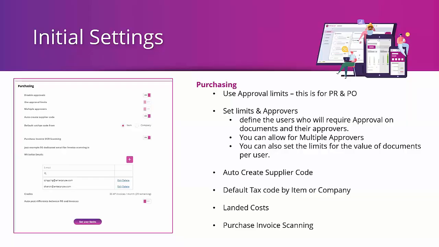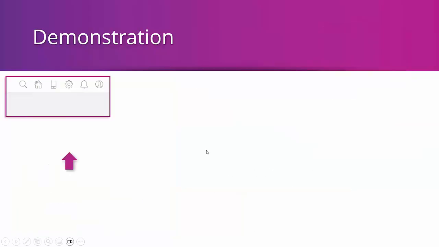You also will have, as I've mentioned already, and we saw that already around the landed costs, a separate panel for the landed costs. And of course, there is an option here as well for purchase invoice scanning. So that's something we're going to look at this morning during the live demonstration around OCR scanning and being able to automatically scan in your purchase invoices and approve those and post them onto the system. So that's all handled here as well under the settings. So let's just do a quick demonstration there.